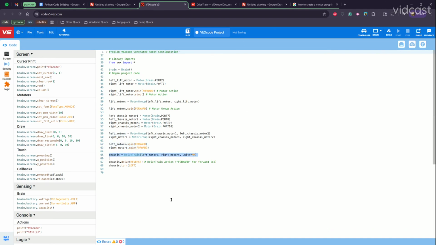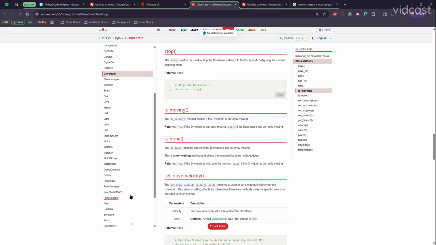But yeah, so that's essentially all it is about using motors. You probably will want more specific methods to the situation you're in. So instead of just drive and stop and turn, you might want to do turn for, drive for, velocity, setting velocity and whatnot.